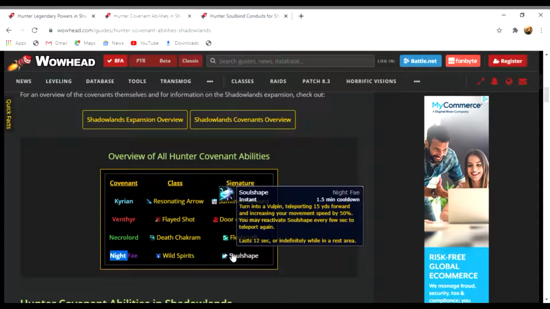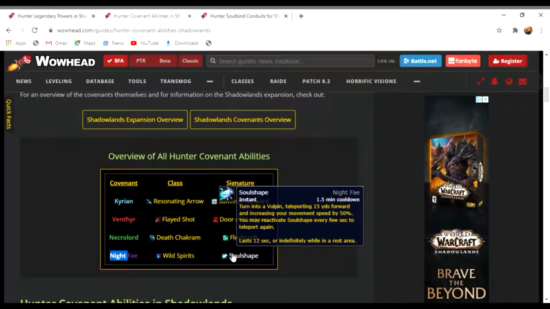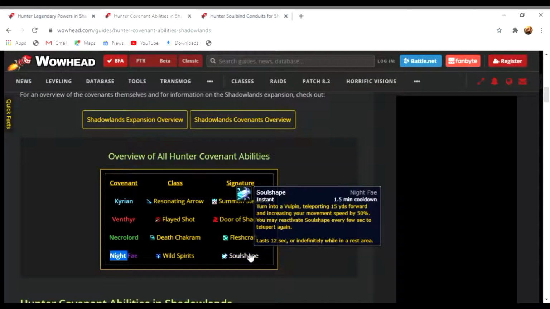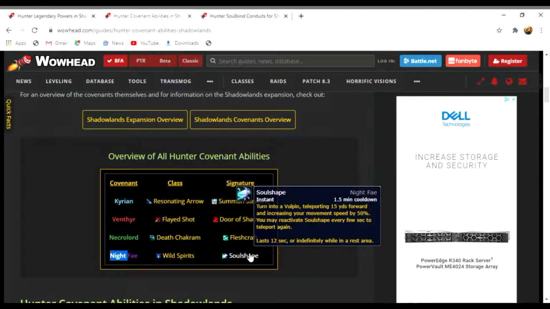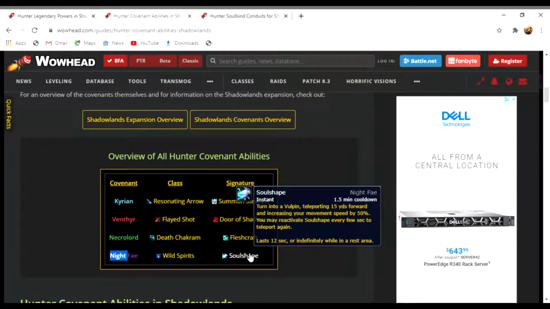So Soul Shape. I love this ability. Instant cast, turn into a Vulpin target, teleporting 15 yards forward and increasing your movement speed by 50%. You may reactivate Soul Shape every few seconds to teleport again. Lasts 12 seconds or indefinitely while in a rest area. Awesome. Great. I know you guys have seen people use this. Great mobility, but you're also in melee range, so this could help you get out of really sticky situations for PvE and PvP.